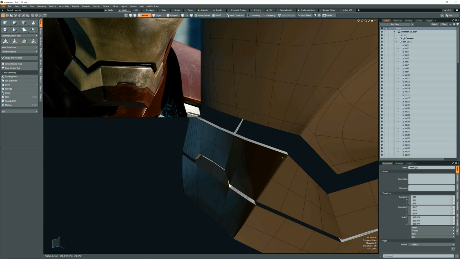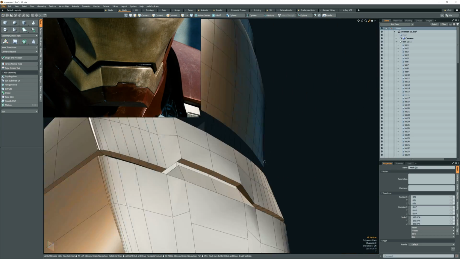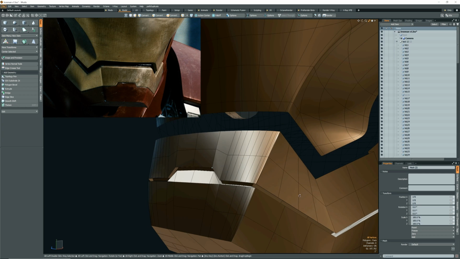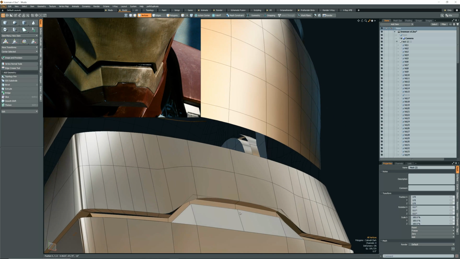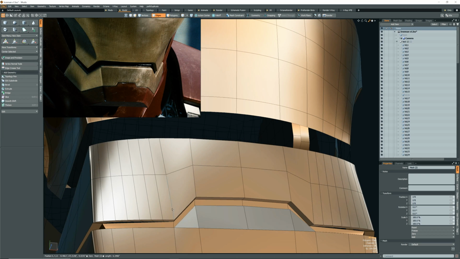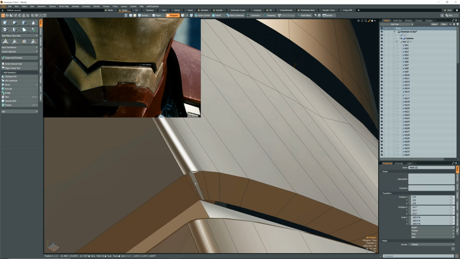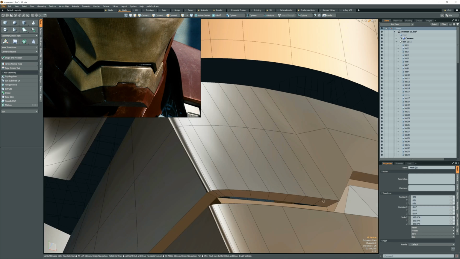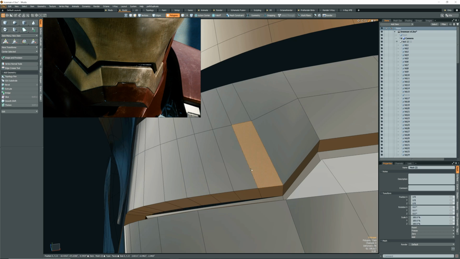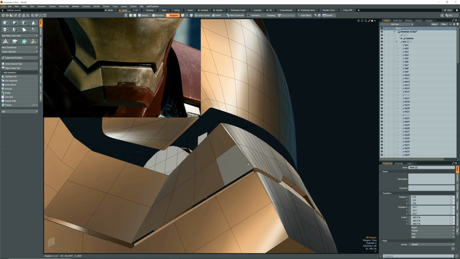But in the reference, for such a flat piece, it's not totally flat, and there was a lot of deflection, and the way like the corner of the jowl, the jowl area down below the mouth, where there was like a pinching in the metal from the reference and from some other references that aren't even on the screen. It's just not straight. There was this real subtle curvature that I think I nailed pretty well, but that's the reason for all these extra edges. If I spent more time, I could probably nail this with less, and that's always kind of the goal. But I just kept moving along.